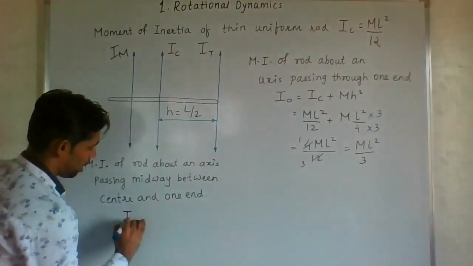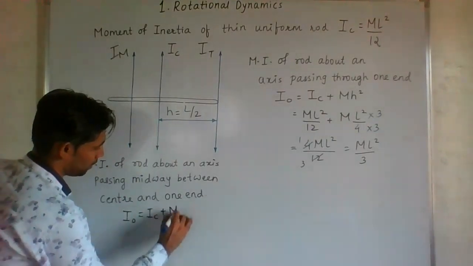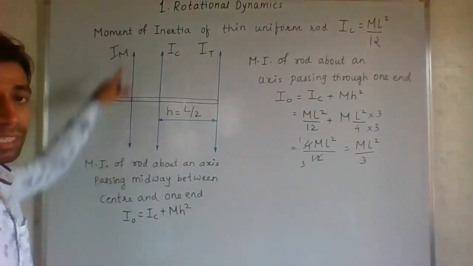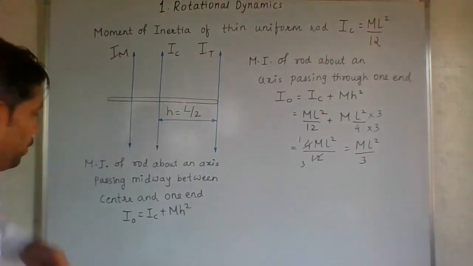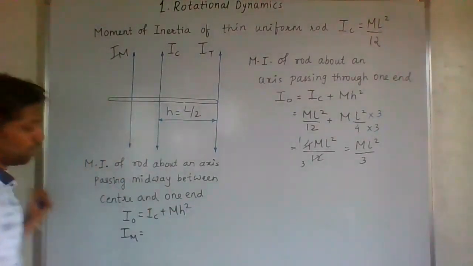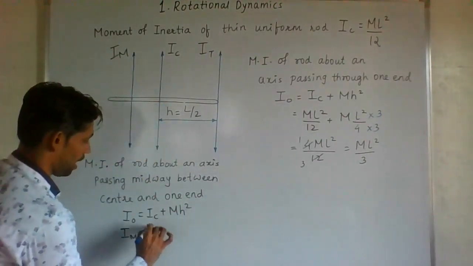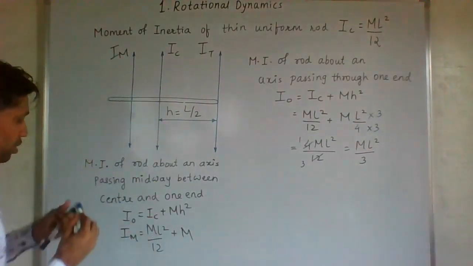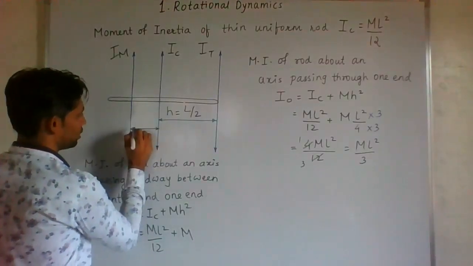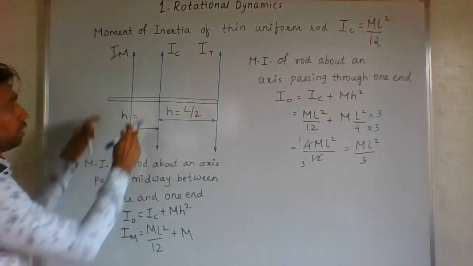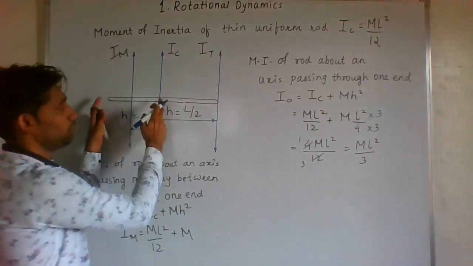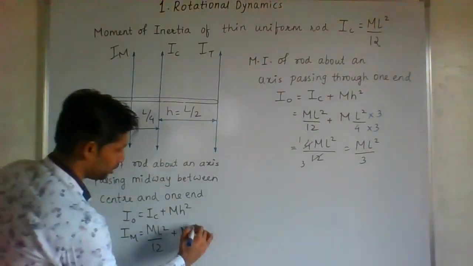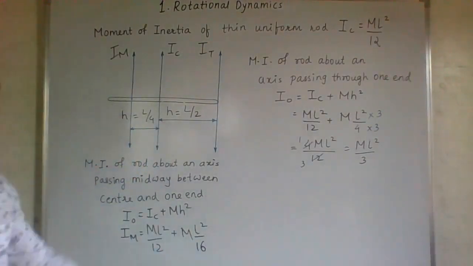So I will write I O is equal to I C plus M H square. इस बार आपका I O क्या है? This is acting like your I O, जहां से आपको find करना है, center से कोई दूसरा point. Okay, so this is like I M. I C का value आपको पता है, which is M L square by 12. Okay, then H. Let's think about H. Here the value of h will be equal to, इसका भी half करना है, ठीक है, half का भी half. This was L by 2, correct. उसका भी half करोगे तो क्या हो जाएगा? L by 4. So I substitute L square by 16. अब बस इसको solve करना है.